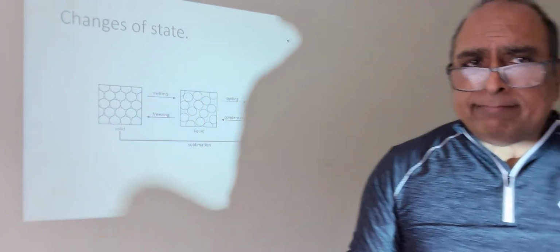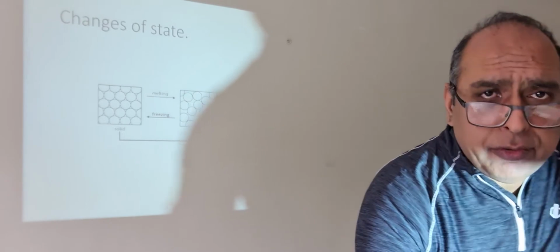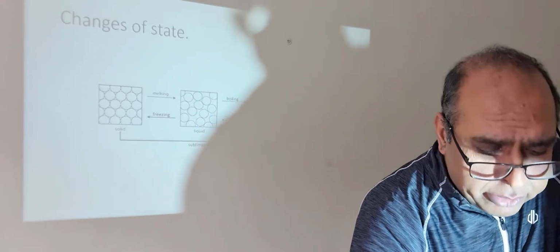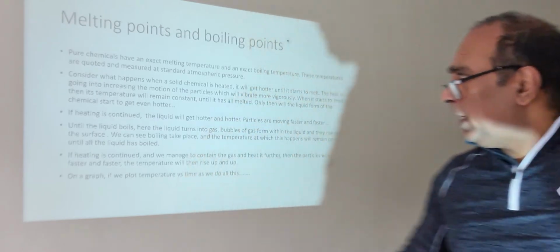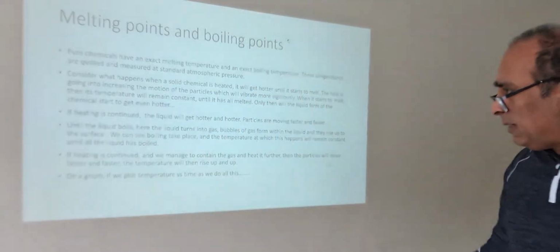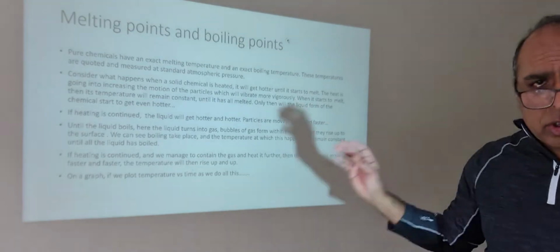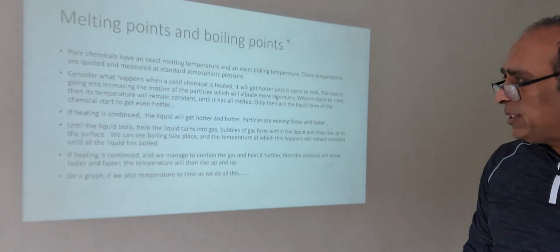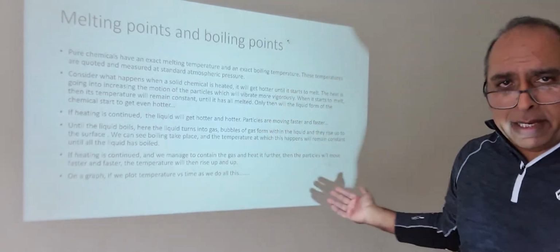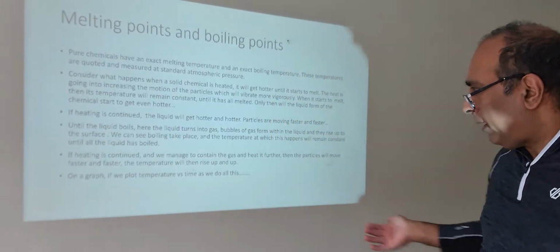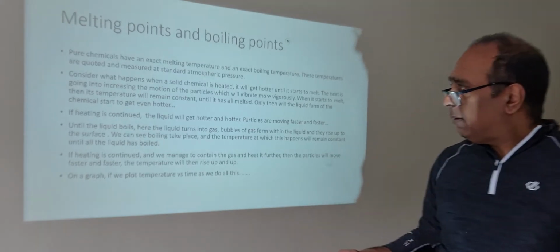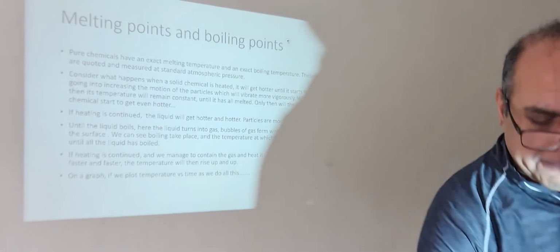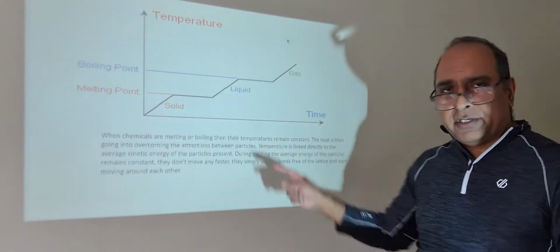So, next I'd like to go through how these change on a graph. How does the temperature change on a graph? I've written some points there. If you want to pause and go through that, I don't particularly want to stand here and read that. But I would have said those things when I was giving my opening blurb. Right, this is what I want.